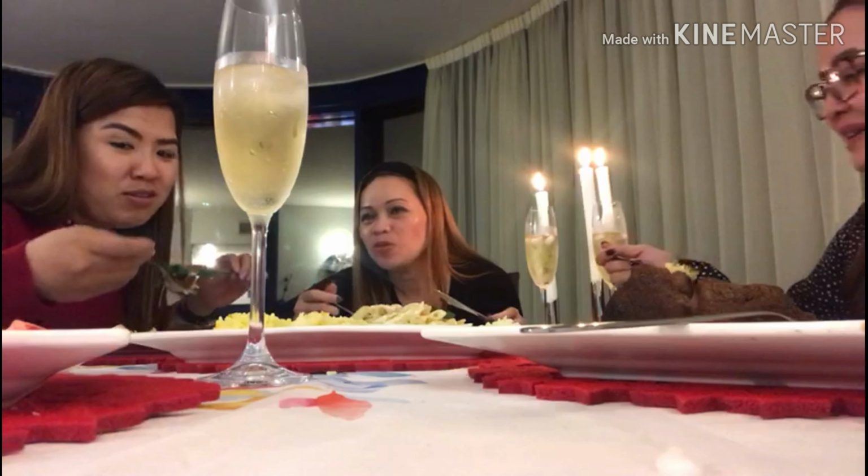So this is my pasta and this is the beef of Ate Bianca, okay, with rice. Now she's pouring the wine. What wine? It is a red wine. Okay, so here na lang. So, are we ready? Table ko dito konti. Now we're gonna eat, guys.